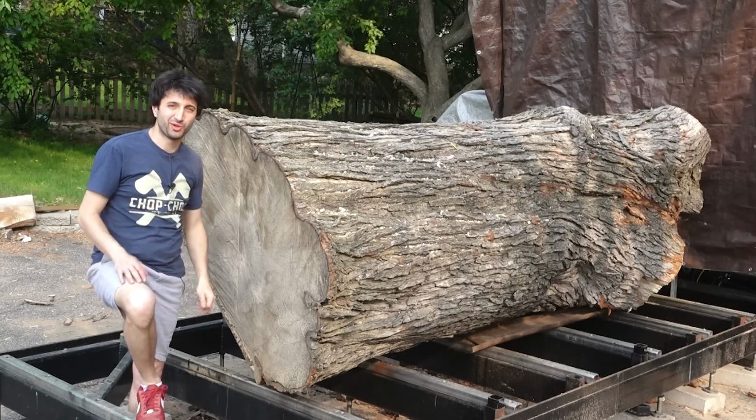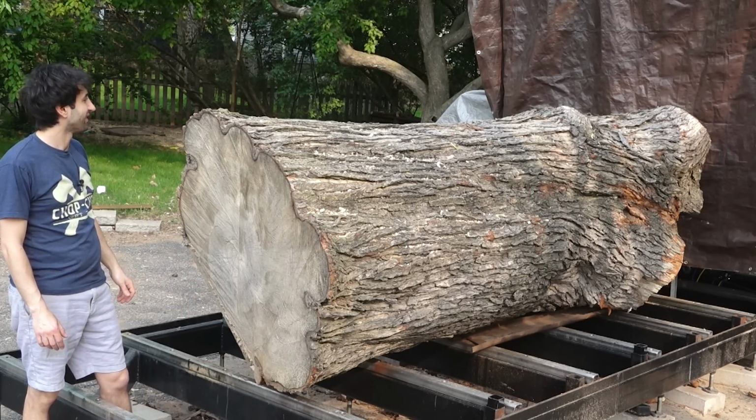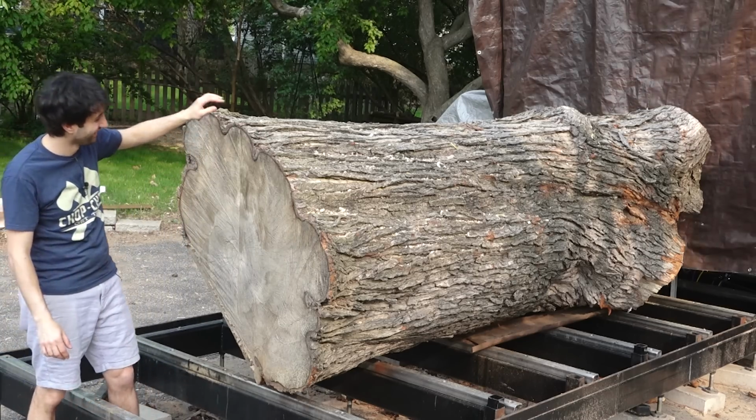So I'm really looking forward to opening up this log and seeing all of the awesome stuff inside of here. It's quite large, and that makes me pretty excited.